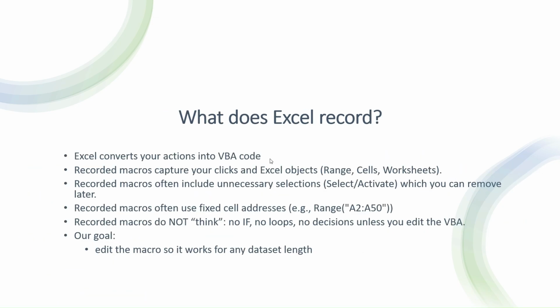Now, what does Excel record? Okay, Excel converts your action into VBA codes. That's what it does. But recorded codes have limitations. It captures Excel objects like range, cells, worksheet. It often records unnecessary navigation as well. Like you remember the dot select that you saw earlier in the code.